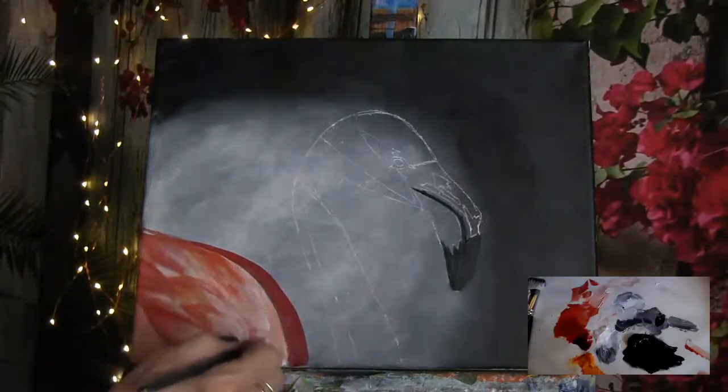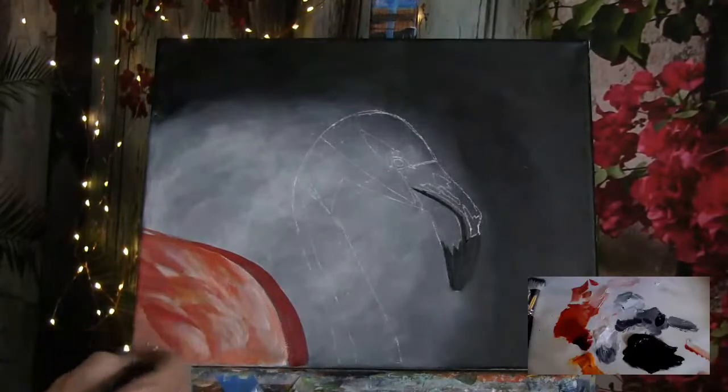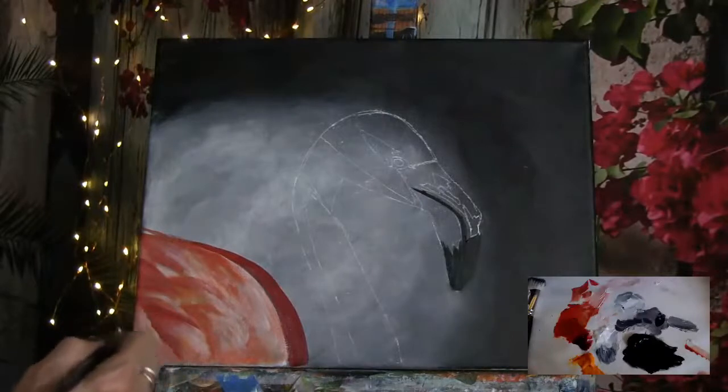Just putting some little strokes in here, making it look more feathery. This has to go that way.